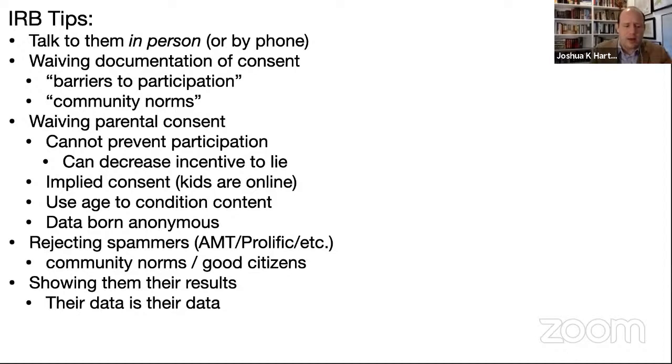And there, my argument is that their data is their data. There's something incredibly paternalistic about saying, I want you to participate in the study, show me something about your cognition, and I'm not going to tell you anything about it. Now, obviously, if we're talking about diagnosing people with something scary over the internet in an online quiz, I wouldn't do that. But telling people their percentile score in vocabulary is hopefully not so face-threatening that they can't handle it. And it's kind of weird for us to know and them not to know. So if you add the right contextualization when you're giving people results, and you're not giving them anything too scary, I think you probably should.